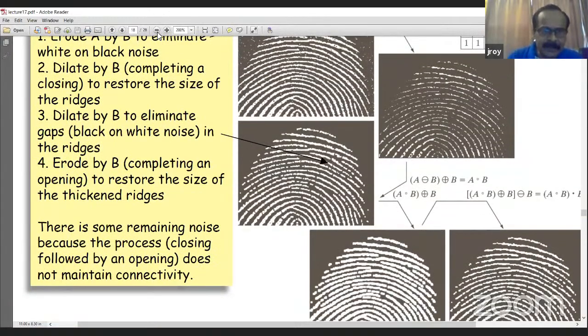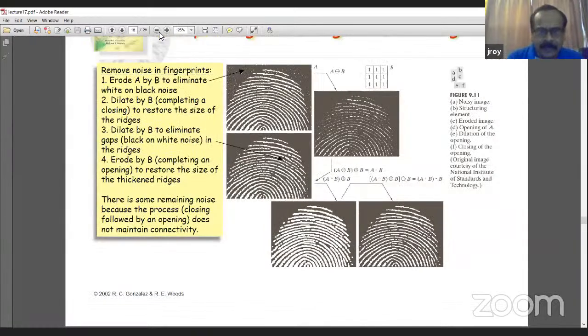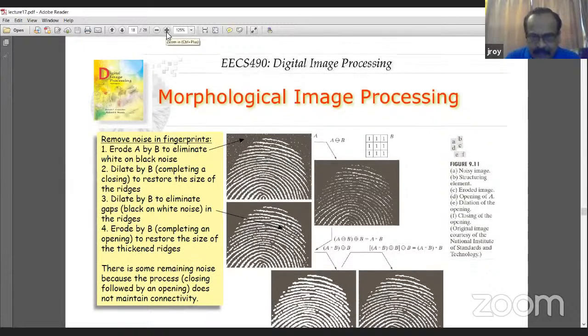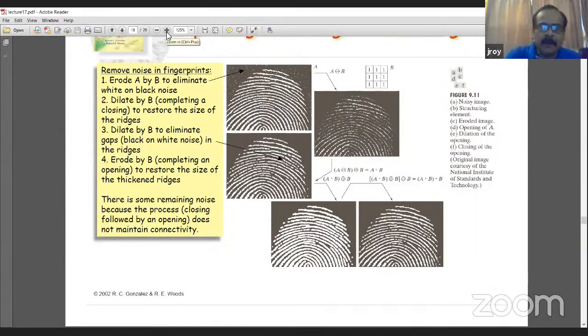Now what you can do is combine different processes like erosion, or you do a closing, then you do opening, you use different structuring elements and go on seeing it. See how the image has been reconstructed by multiple operations of erosion and dilation, or you can call them opening and closing.